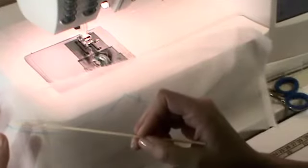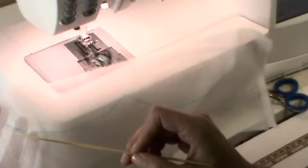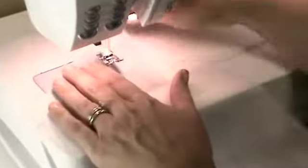I've also seen where there's 5 to 7 rows, usually an odd number, 3, 5, 7, of pintucks that are neatly set apart, and it makes a big, thick, beautiful 5-row pintuck. So play around with it on your machine and get comfortable with it, and you'll see all kinds of wonderful things you can do with a double needle pintuck.